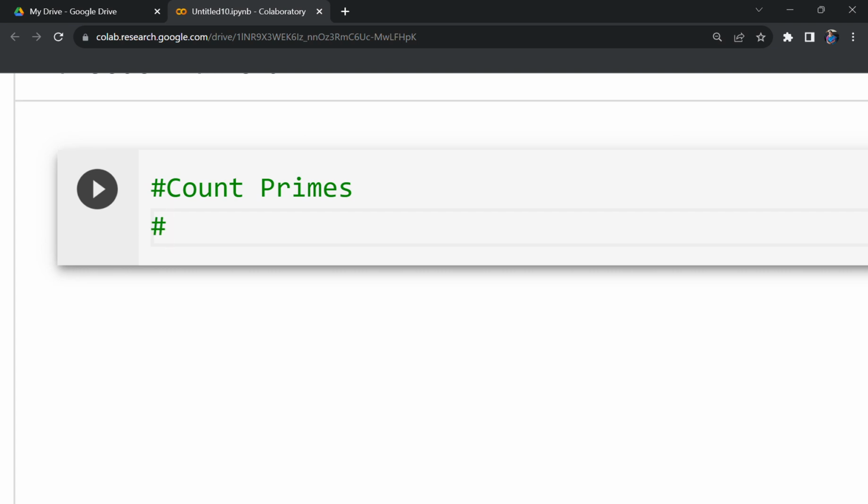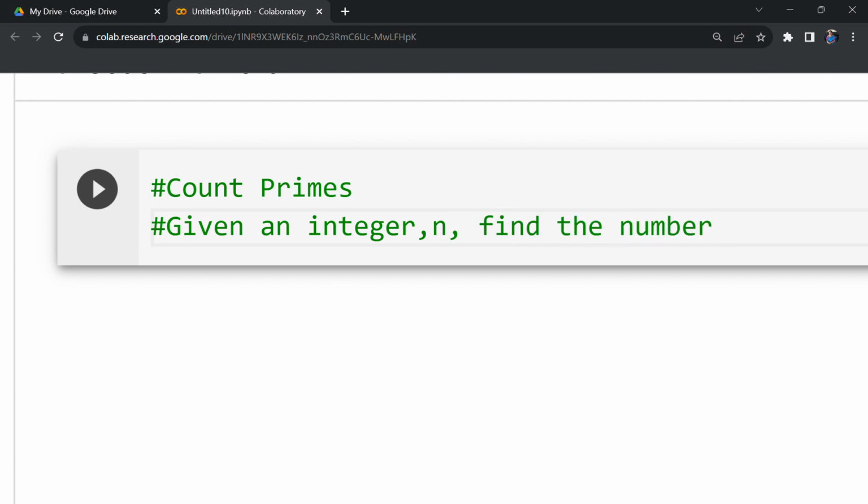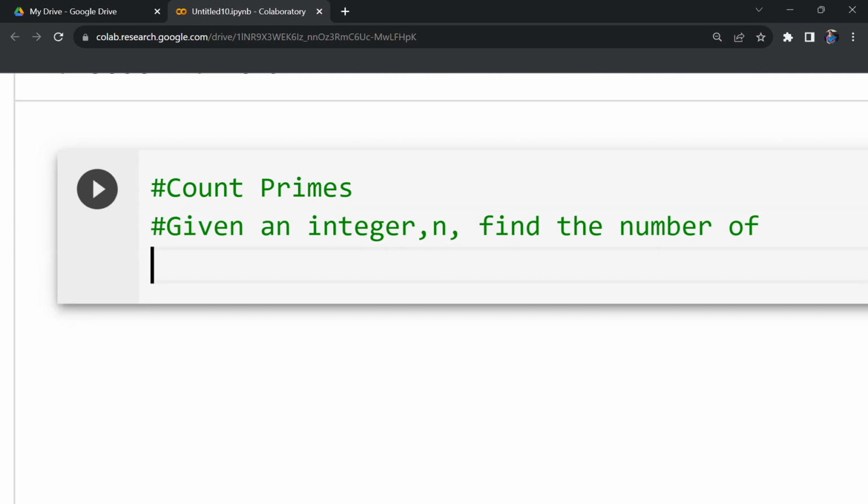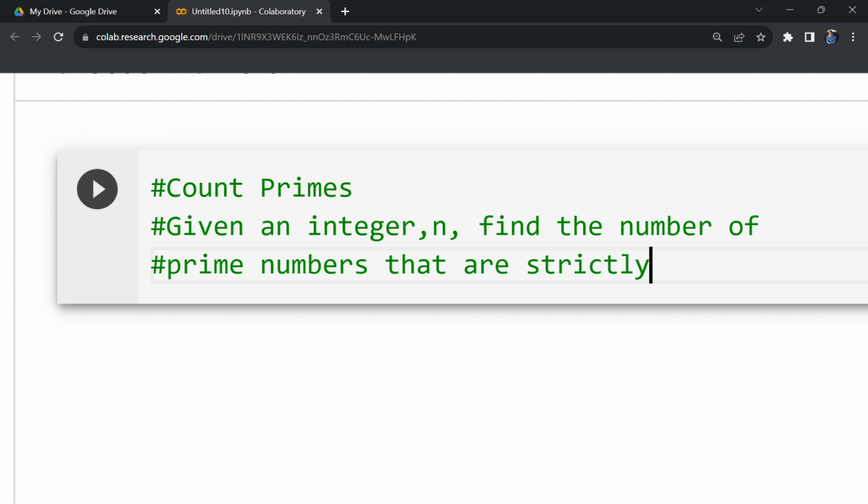So the problem statement will be like, given an integer n, find the number of prime numbers that are strictly less than n.